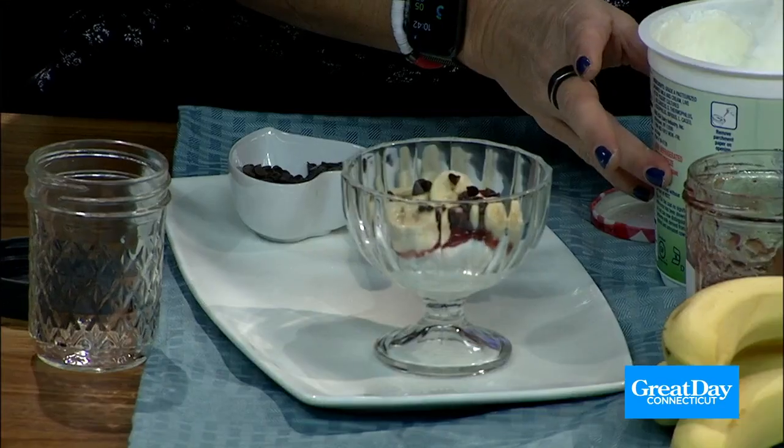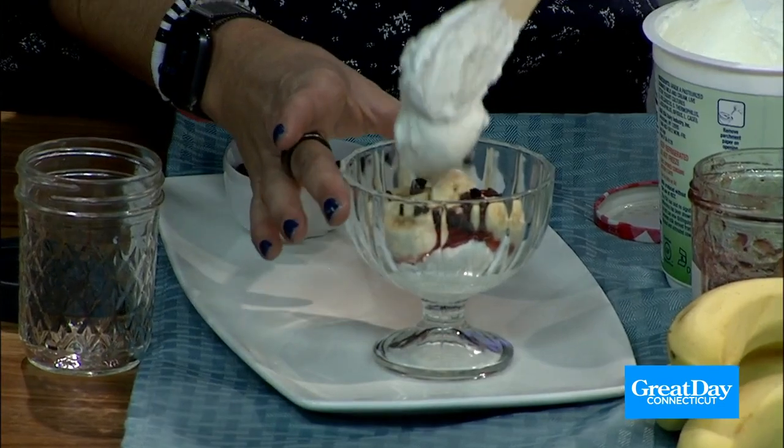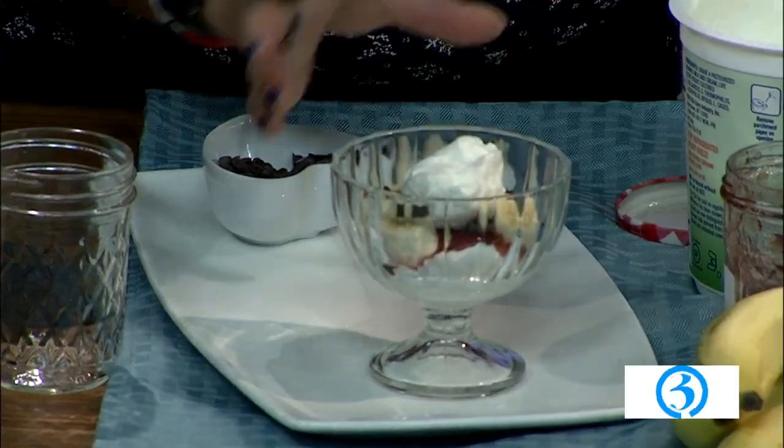So then I'm going to do some sliced banana, and in this case, I'm going to do some mini chocolate chips. Because again, I'm not saying no sugar, but if we're comparing it to something like a traditional banana split or some ice cream, we're definitely saving some calories and sugar.